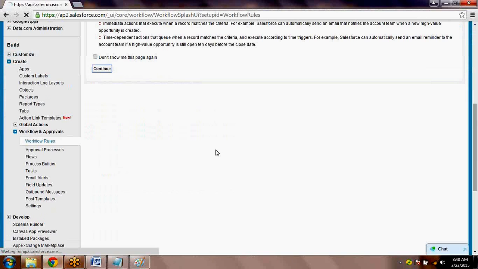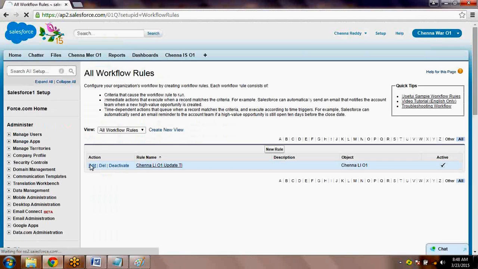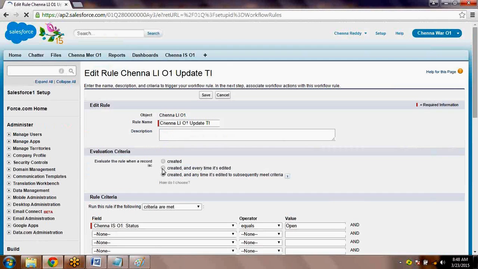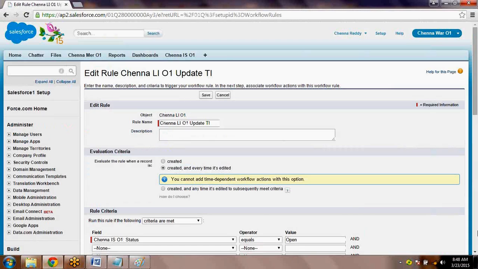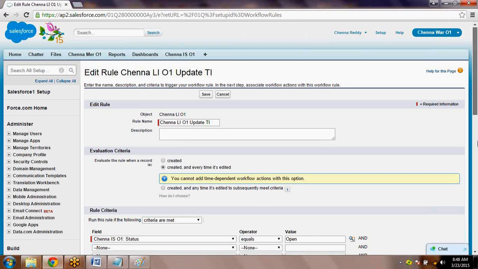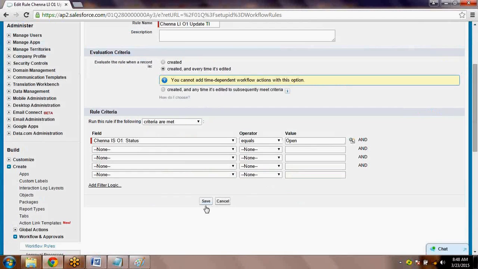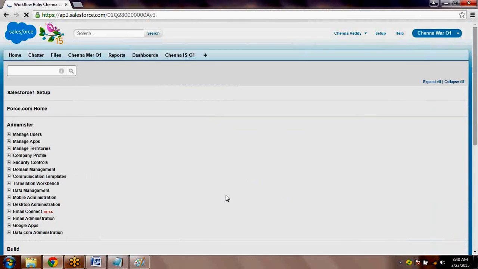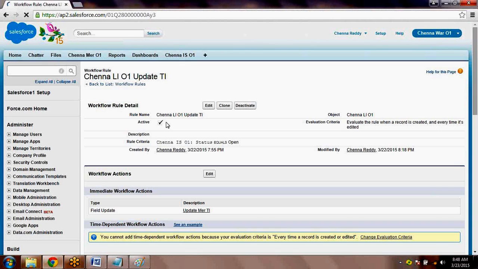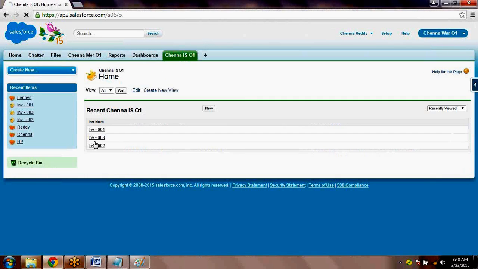Let's say edit. Let me select this one because it's saying time dependent and all. Maybe that might be the reason. Click on save. Okay, now I think that might be the reason because it is also asking for the time, and I did not mention a time.